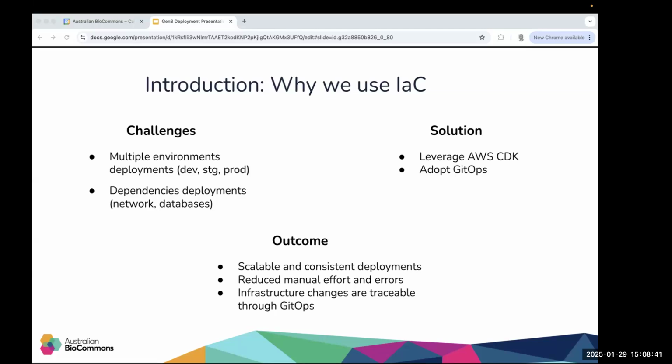Manual configuration increases the risk of inconsistencies. So by leveraging AWS CDK and GitOps, we achieve scalable, secure, and consistent deployments, and the infrastructure changes are fully traceable and auditable. This enables scalable and consistent deployments across all environments, reducing manual effort and ensuring security.